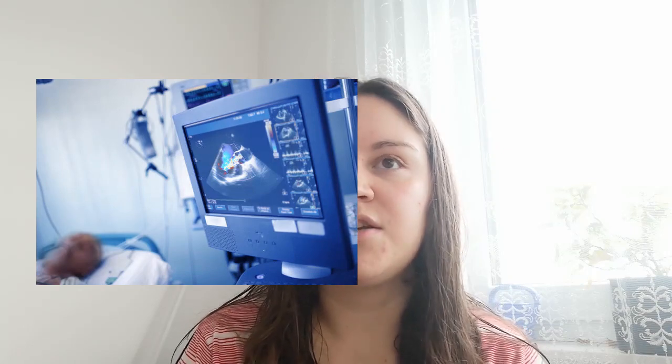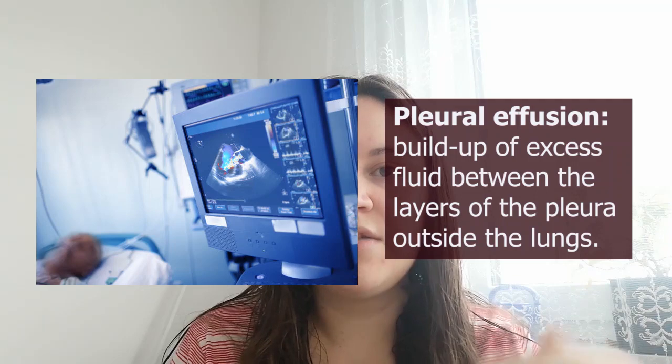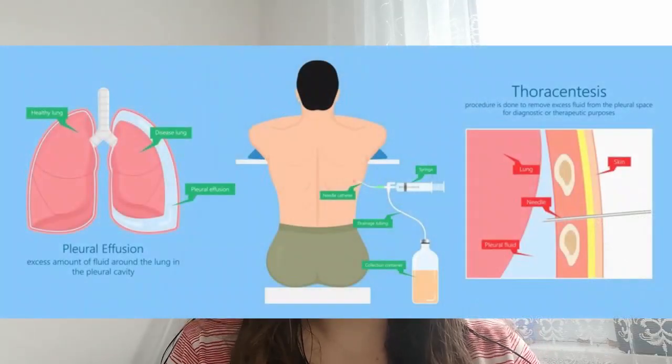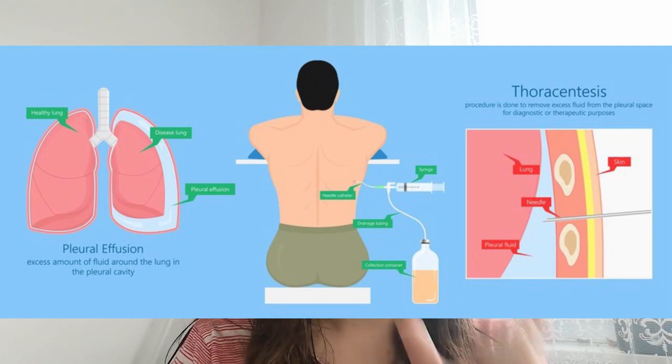And what I saw was them using the sonography machine. There were some patients with pleural effusion, so they would have a look and see how much fluid is left, whether the diuretics are working, or if we need to then perform a thoracocentesis. We did get to perform a thoracocentesis with the 1 patient, and that was very scary. The needle is massive that they put in, and the process is very sterile.